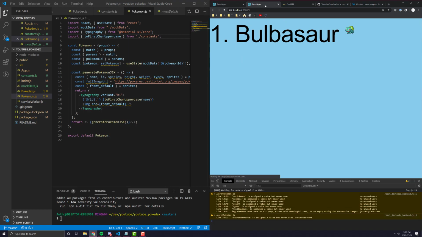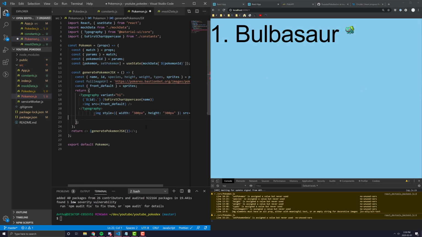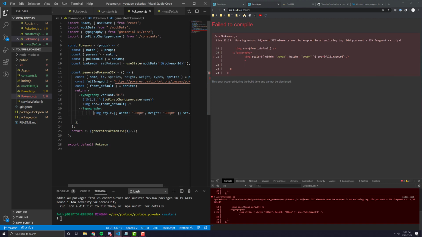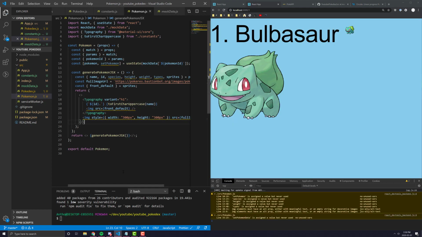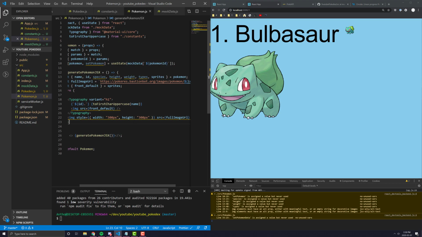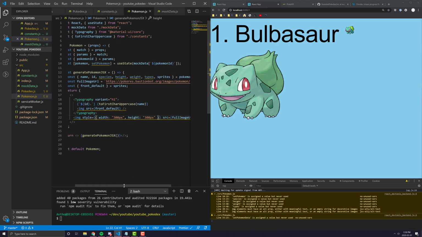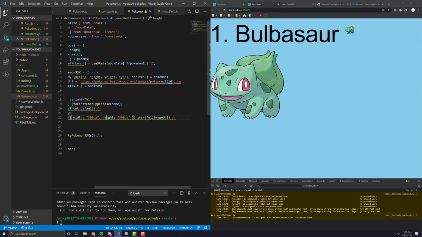Alright, so let's see what we have so far. Bam, we pretty much just have the title. The next thing we're going to want to do is add the image right underneath it. And you'll see here, we've got to wrap these in some fragments so it's not the top level child. You'll see here that the image is pretty basic. I'm just adding a hard-coded width and height to the image, and just adding the source over there.